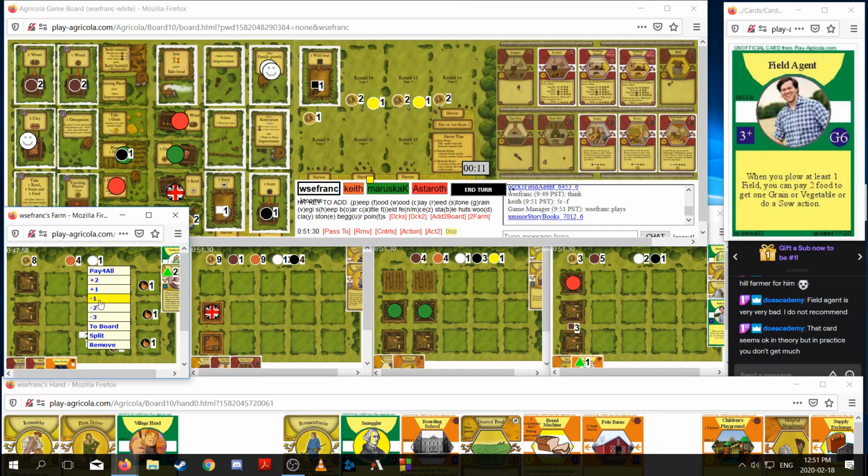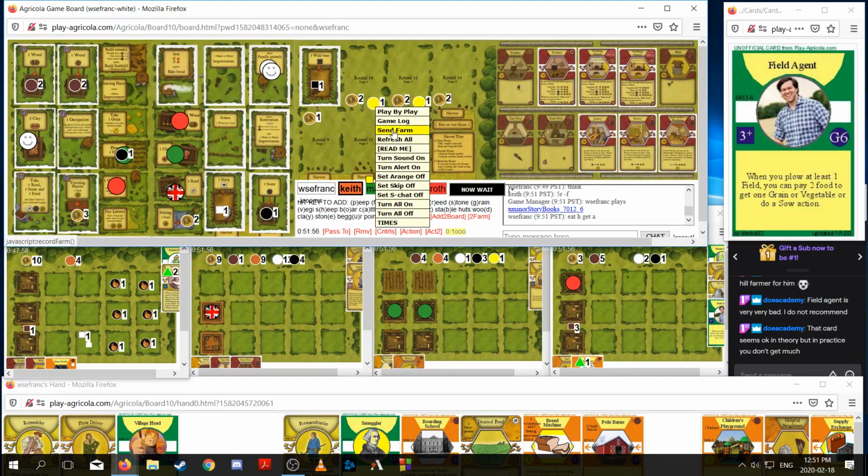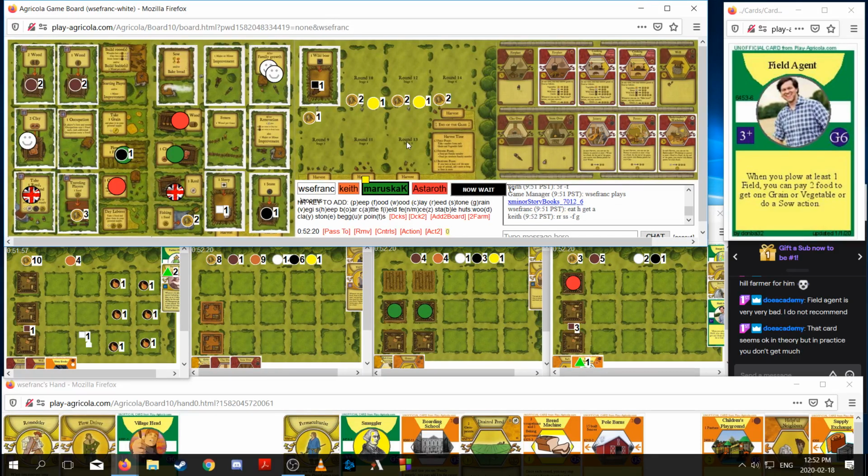Go ahead and play Storybooks. Eat a sheep, get a cattle. So Keith not taking clay tells me he's not going to double build. Oh my goodness, he has 14 reed. Why does Keith have 14 reed? What is going on?